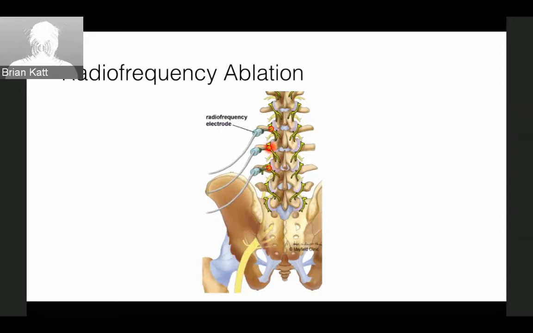If it's anything more than that, then I'm very skeptical, and I start thinking that this is more discogenic back pain or just some other source of mechanical back pain, and they're not a candidate, and I don't go any further. So you really need to do 2 test injections, and I always do 2 test injections before ever considering an ablation. And even regardless, pain is so multifactorial. There are times I will do an ablation, and you really think it's going to work, and it just doesn't work. I mean, they're just not perfect, and back pain is so multifactorial.